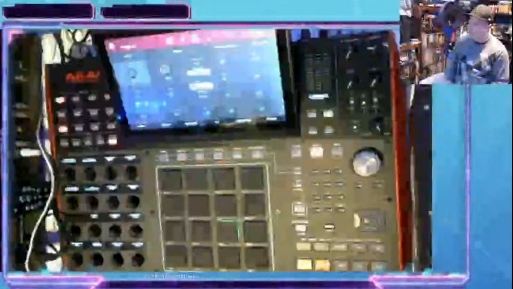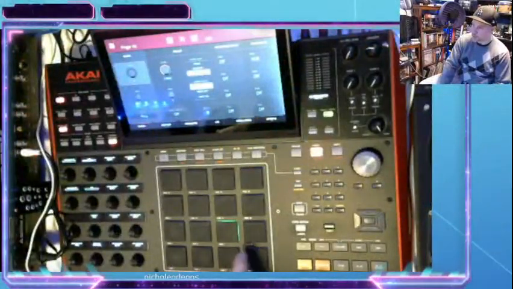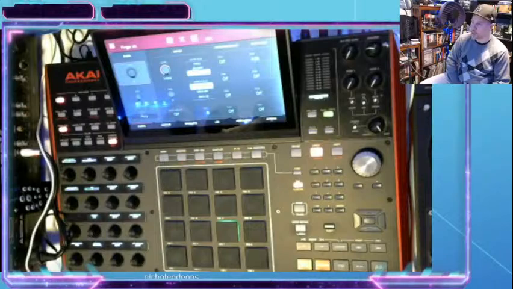Mono versus poly pads. The default polyphony for an MPC drum program is poly. You see it down there, which means each pad in your program can play over as many other pads as you wish. So in theory, you could have, for example, pads A01, A02, A03, and A04 all playing at the same time, no problem. If your entire program is set to mono playback, then only one pad can ever play in that program at any given moment.